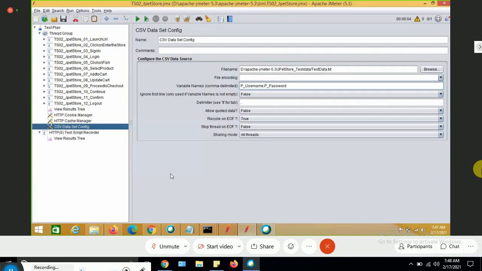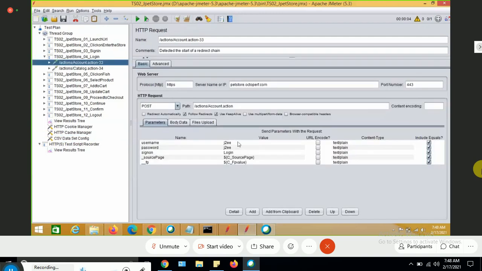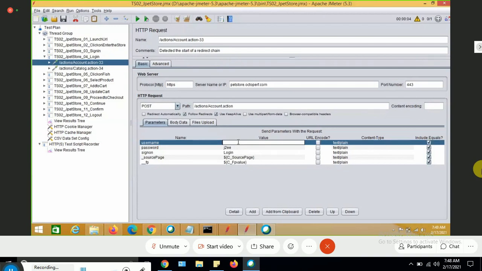Now go to the script. Wherever the username and password is available, you can replace those values with the parameter names. In order to replace the parameter name, same as whatever we did for correlation: dollar, open close curly braces, parameter name.